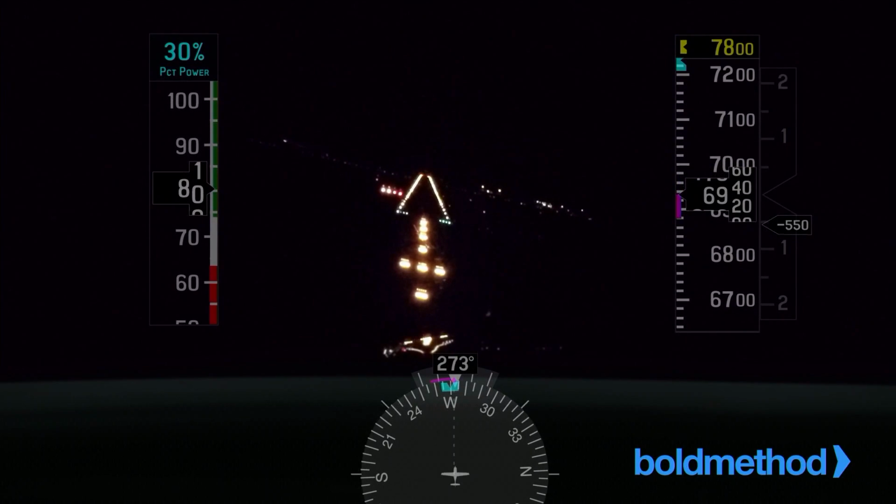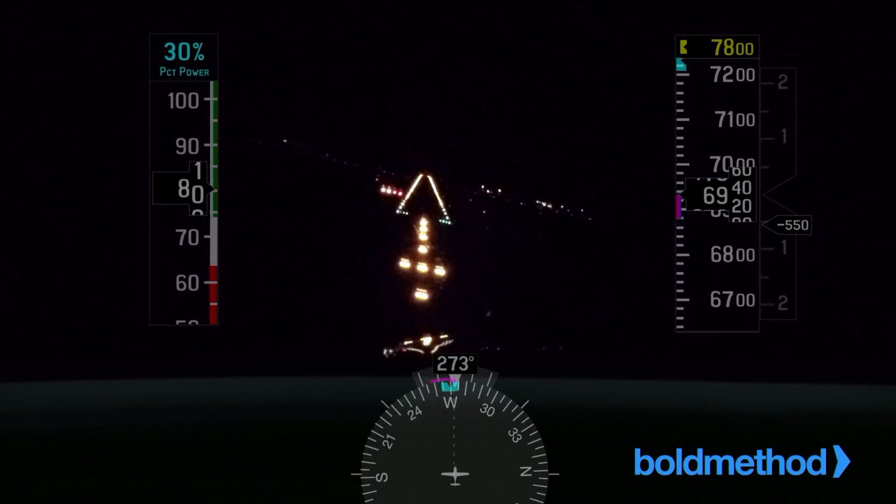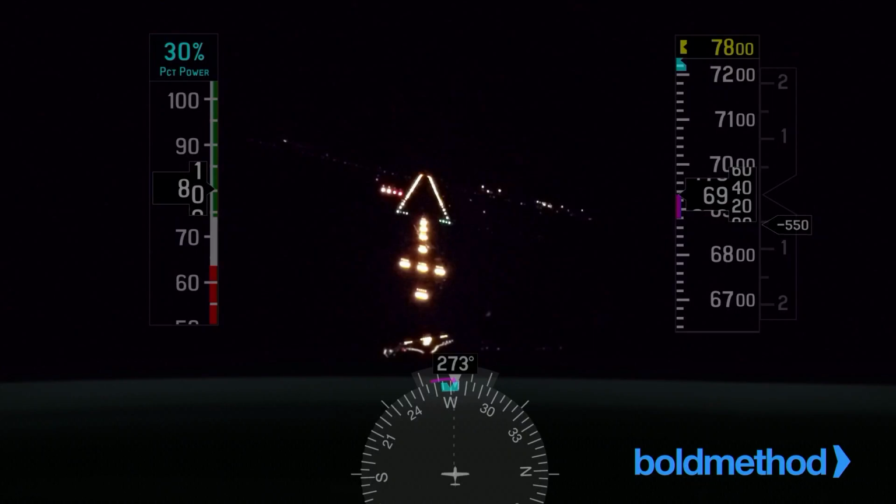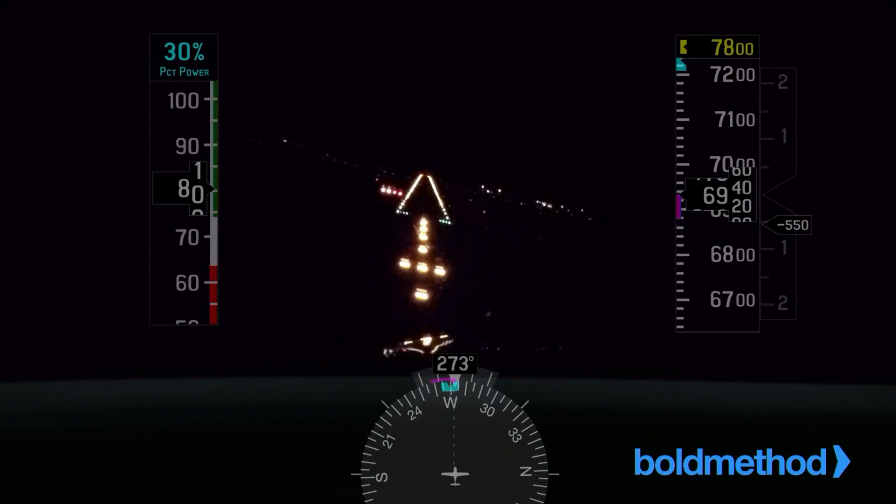But you have a very, very hard time finding a horizon in Rock Springs at night. And so in this case, if you're not comfortable flying on instruments, controlling the aircraft can become very difficult because you won't visually see a horizon. So one of the things I always tell people when you're evaluating where you're flying at night, number one, is there going to be moonlight?